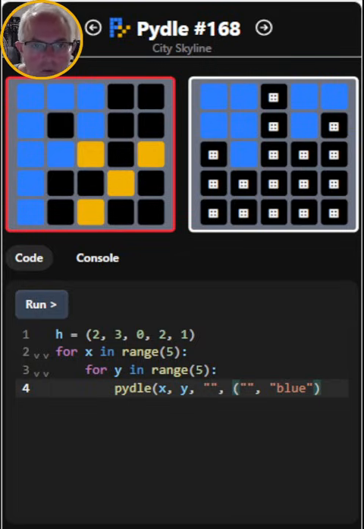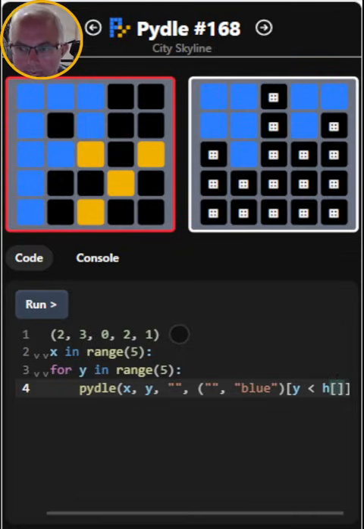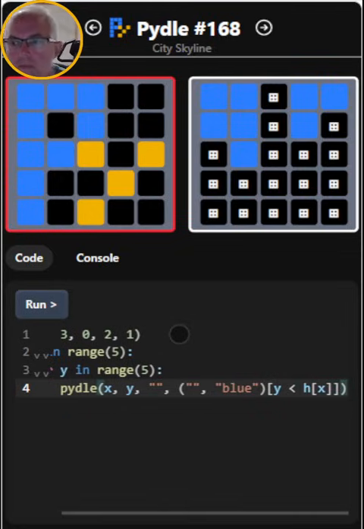Okay, so I've got that. And now, are we going to actually pick the right color? So I'm going to use our tuple with the heights, and I'm going to say y less than h x. So why is that going to work?